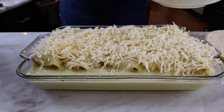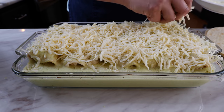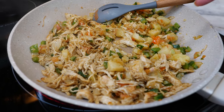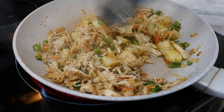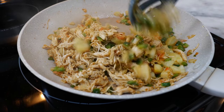You're gonna bake at 380 degrees for about 15 to 20 minutes until you see all that sauce bubbling on the sides. For those of you that need to stretch the recipe, all I have here is about 1 chicken breast, 1 potato, half of a poblano pepper, 1 tomato and onions. And you can fill your wet burrito with this combination and boom, done.